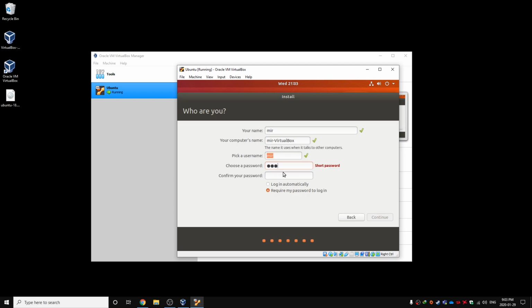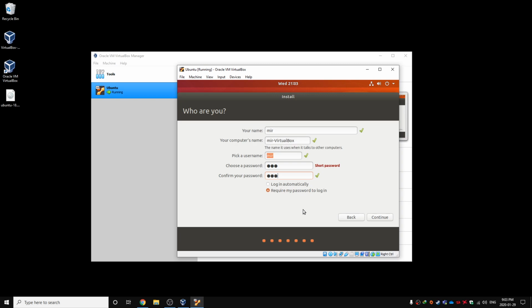Please choose a very simple password here because you really don't want to secure your operating system on a virtual machine since you already have a password for your Windows operating system, so no one can enter your virtual machine without opening your Windows operating system first.